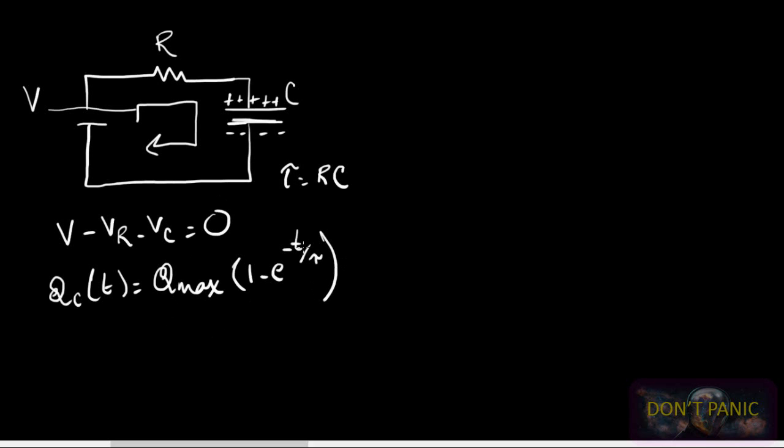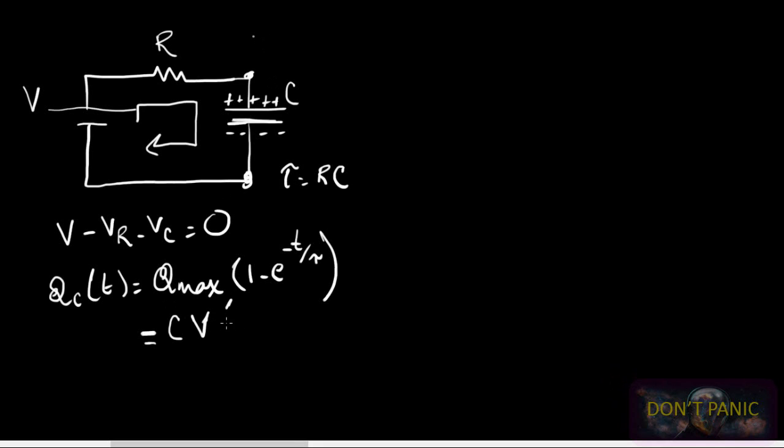What's going to happen after a very long time, t equal to infinity? If t is equal to infinity, then it becomes e to the negative infinity, which is 0. So charge at infinity is the maximum charge, which makes sense because after a very long time the capacitor is going to be holding the maximum charge that it can possibly hold, which is Q max. More explicitly, it's the capacitance times the voltage across the capacitor after a very long time, and after a very long time, the voltage across the capacitor is going to be the voltage of the battery.